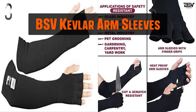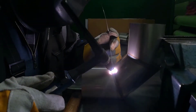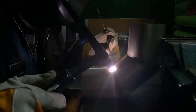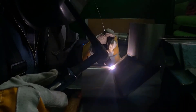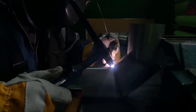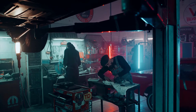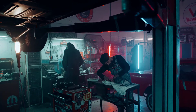3. Kevlar Cut And Heat Resistant Designer Arm Sleeves With Finger Openings. These protective garments are made of 100% Kevlar, and they are cut resistant with their double-ply knit construction. The seamless stretch fabric is flame-retardant and heat-resistant. Additionally, they feature finger holes to protect your wrist and a significant part of your hand without restricting your movements. The anti-slip material is lightweight, comfortable, and breathable to prevent heat and moisture build-up. One drawback is that they don't extend over the upper arm, but this makes them comfortable to wear with your work clothing.